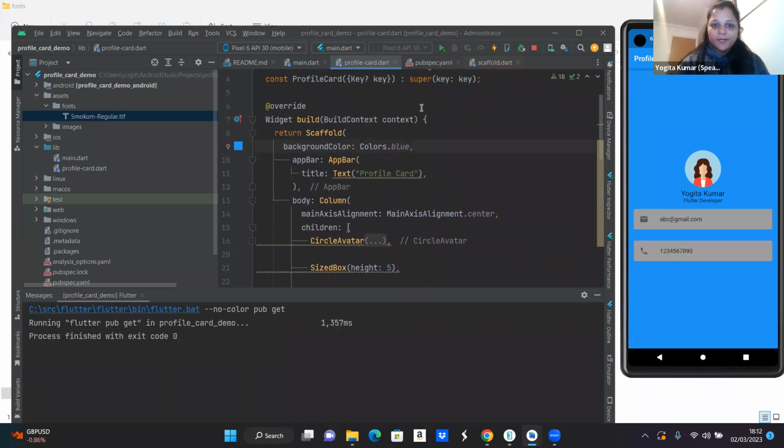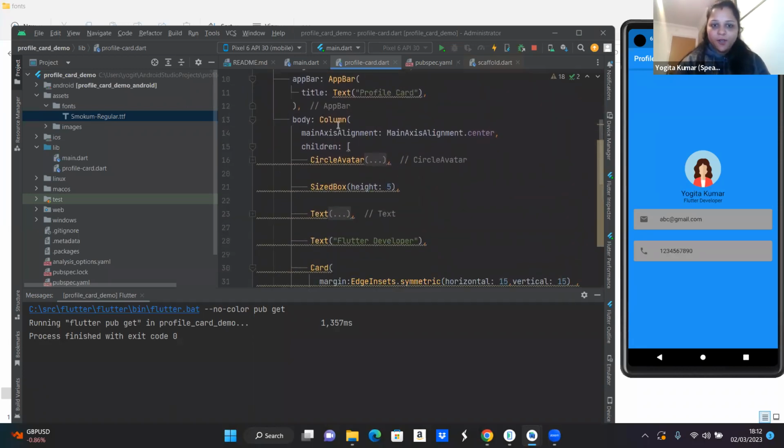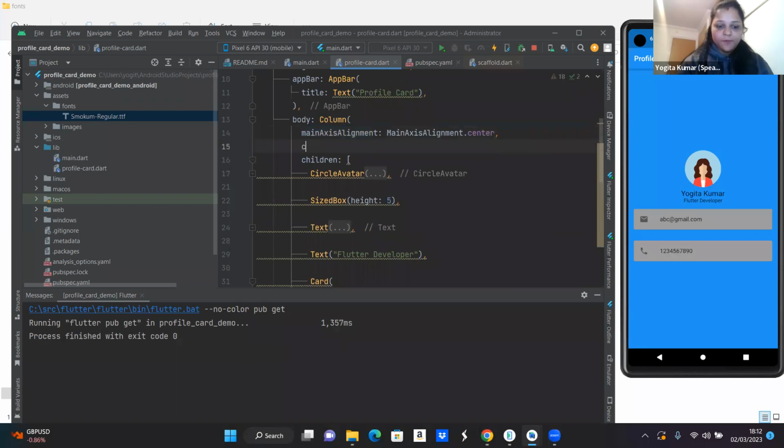Also there is one property, like we put for the column, the main axis alignment, which gives it the center of the column. And if you want to center it horizontally, there is also a cross axis alignment. For this particular column, you have to put the cross axis alignment to center. You can do that to make it center.